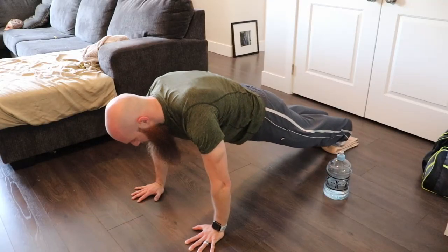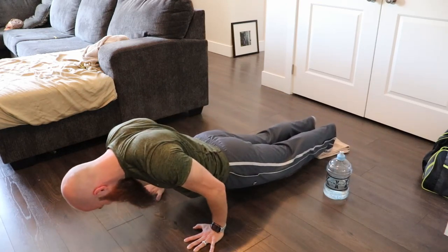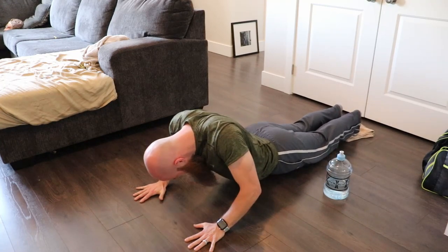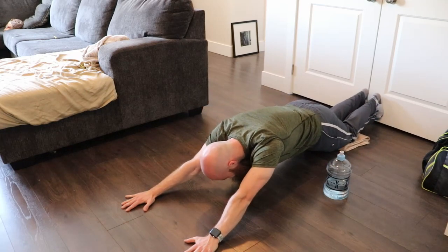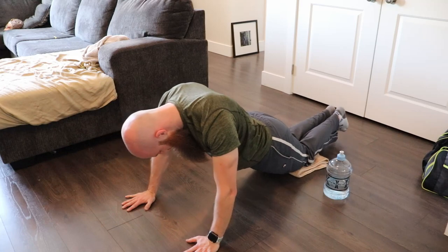The first exercise is going to be the lat pullover. We're going to want to be on a slippery surface such as hardwood floors, laminate flooring, or tile flooring. You can even do this on concrete with some pants, or on carpet — just make sure you don't get carpet burn. We're going to be in a high plank position, then slide back on our feet or knees and shins into full extension with arms out in front. Then focus on bringing your elbows back into your sides as if squeezing your armpit to the other side of your body. That activates your lats, makes sure your scapula comes down, and you pull yourself back up into plank position. Just continue sliding back and forth.